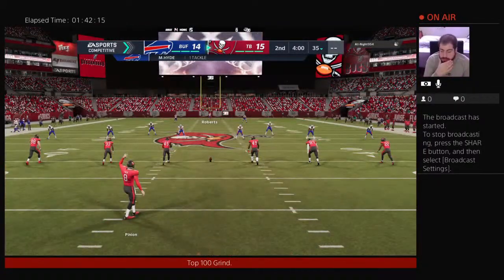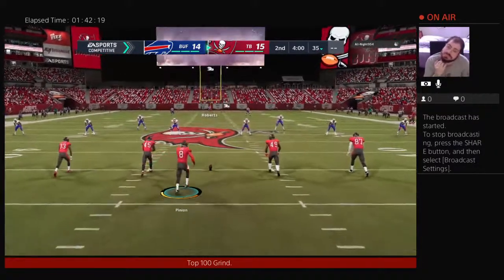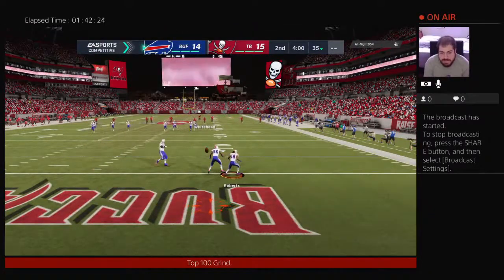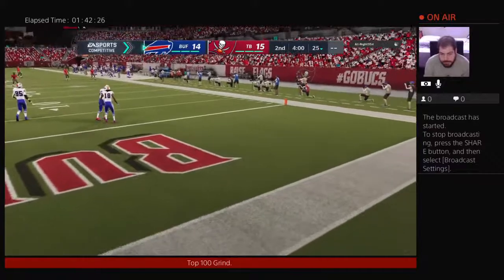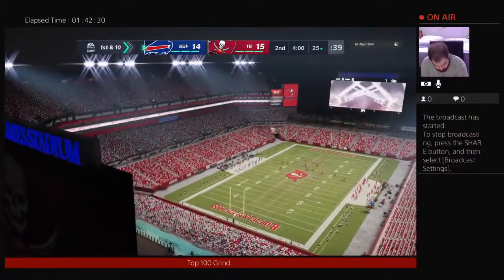Buccaneers 15, Bills 14. And following the touchdown now, it's Bradley Pinion on to kick this one away. And that one will bounce out of the back of the end zone, so we will start here at the 25.